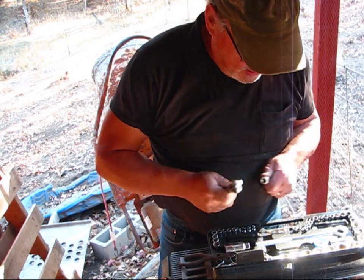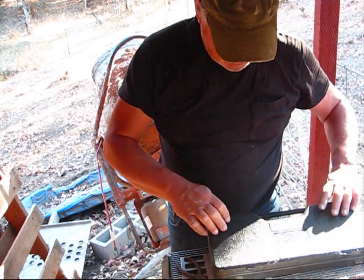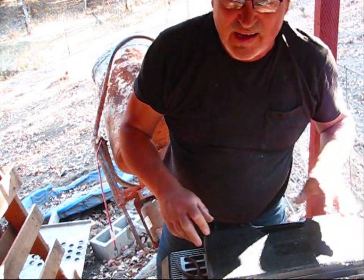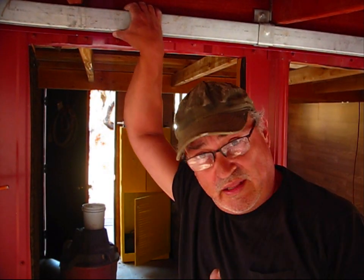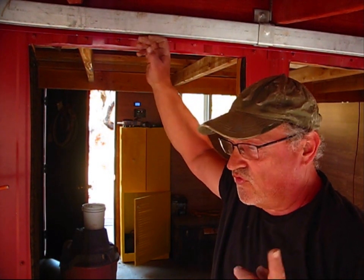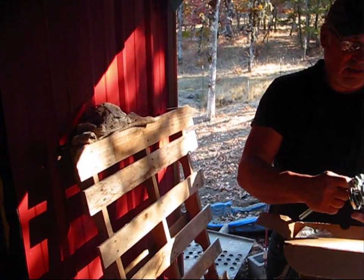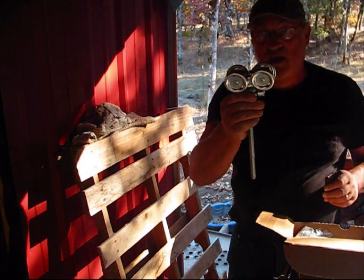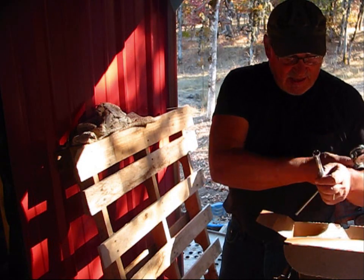Put the tools away. Well, that worked out right nicely. Now I've got to go get the trolleys and put those in there. There's four trolleys, and also there's some bottom pieces I bought for the doors. So let's go get those and we'll put them in place. All right, here is the trolleys. We'll go ahead and put these two in place.